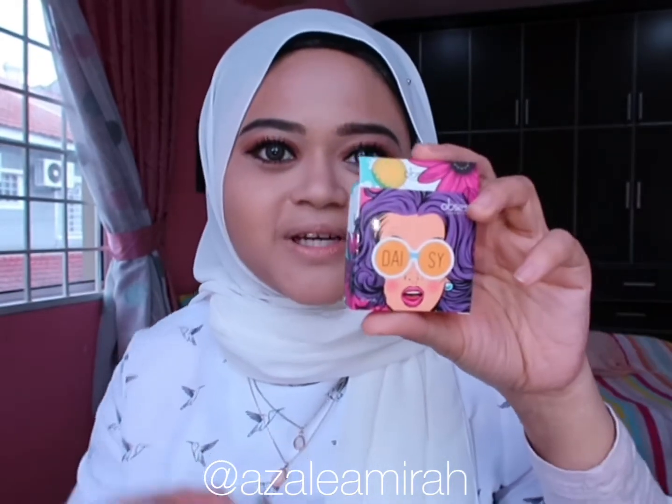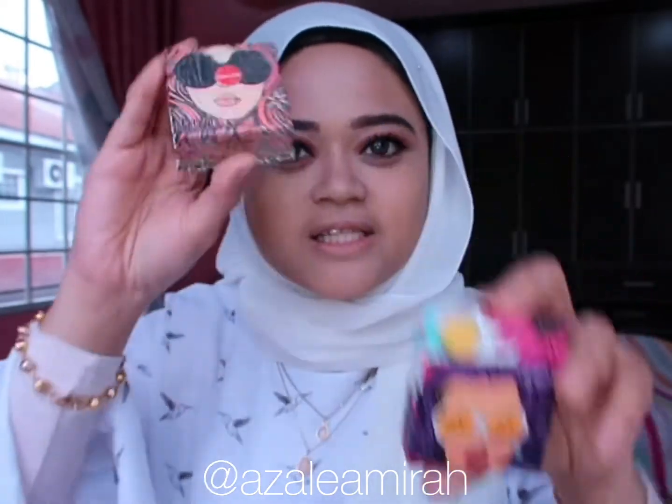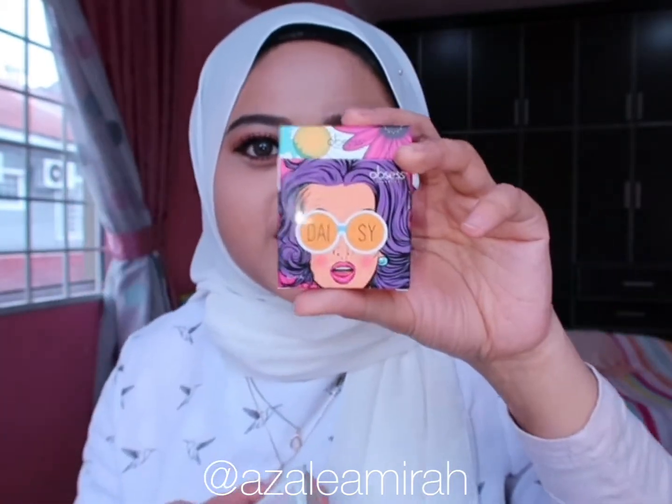Oh, but the eyeshadow I actually suka. Sebab untuk orang yang pakai contact lens yang mata dia berair, I rasa cream eyeshadow takkan jatuh meleleh-leleh ataupun hilang daripada mata you. I nak tunjuk comparison. Like I said, dia macam Benefit punya kotak. This one and this one, kan? Macam sama kan? This one is called California. This is from Benefit. This one Daisy from Obsess Cosmetics.